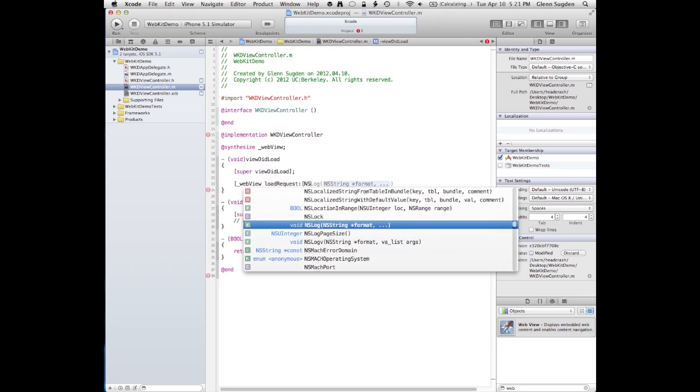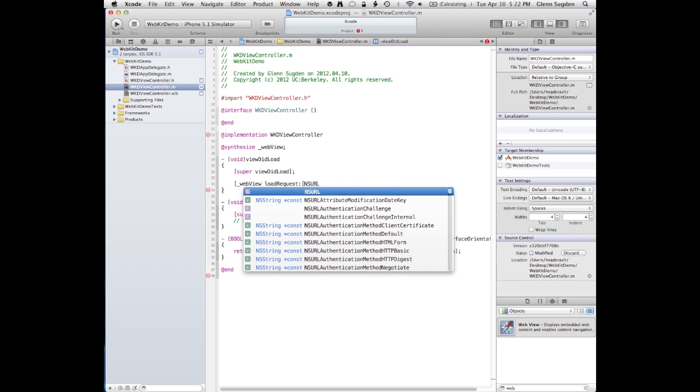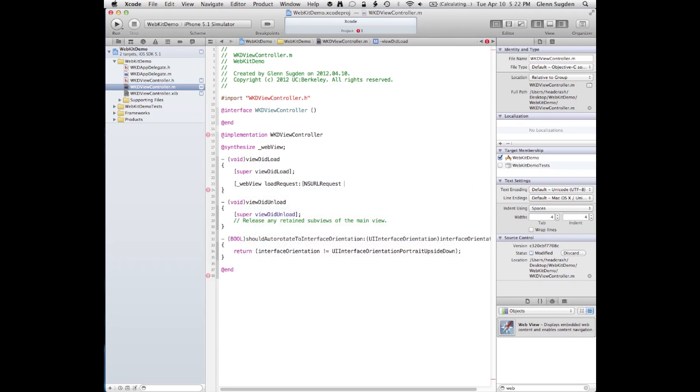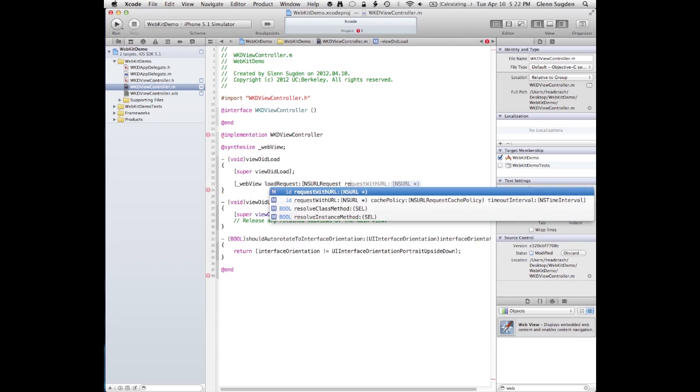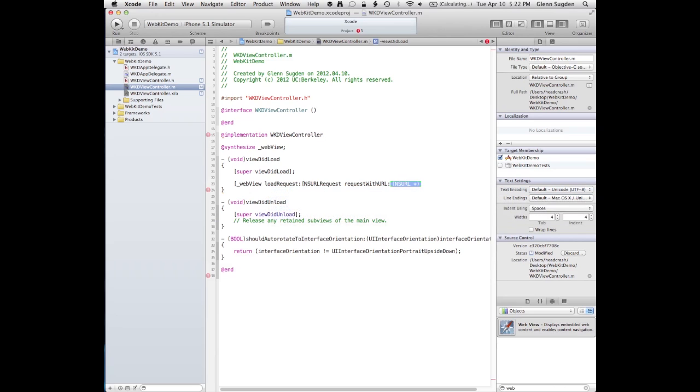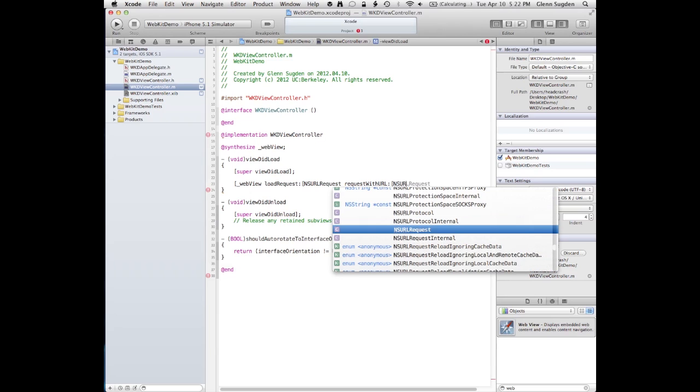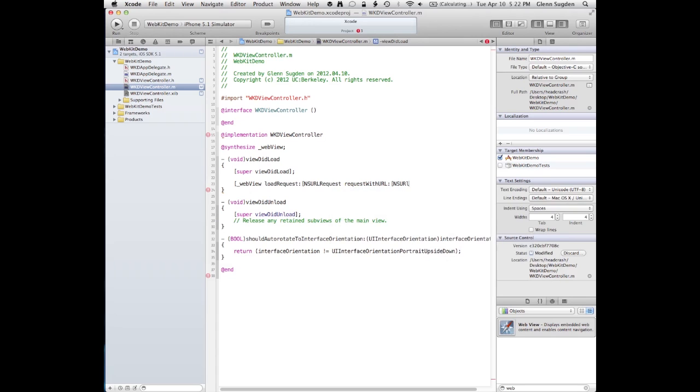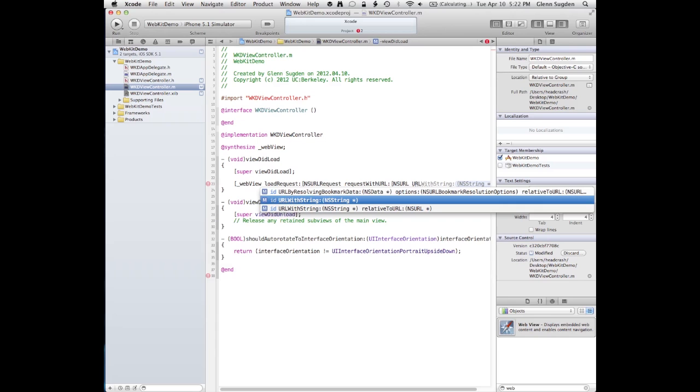So we want an NS URL request, and we're going to say request with an NS URL, and we're not going to specify any options here. We're just going to use a raw URL, and then do an NS URL, and we're going to do a URL from a string.